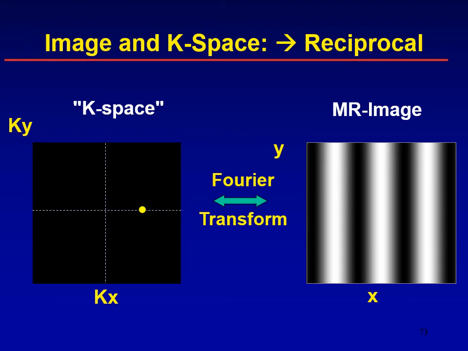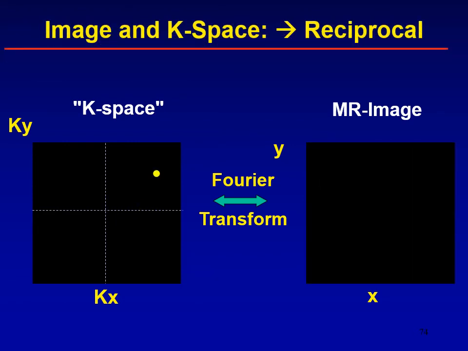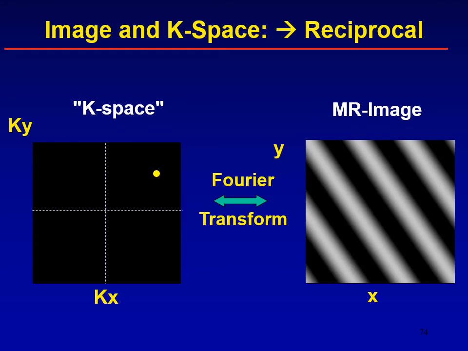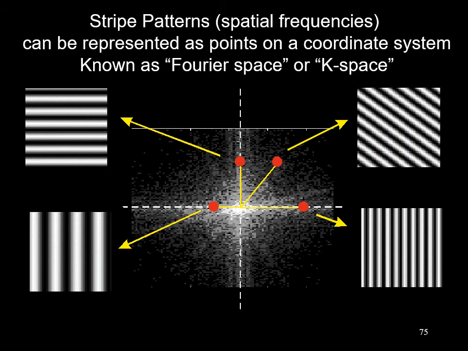The further we get towards the edge of K-space along the Kx axis, the higher the frequency of that information, but it's always vertically oriented. If we take a point that is neither on the Ky nor Kx axis, that represents a series of oblique spatial frequencies or oblique stripes across the whole image. If we take a point along the y-axis, it represents a series of horizontally oriented stripes.